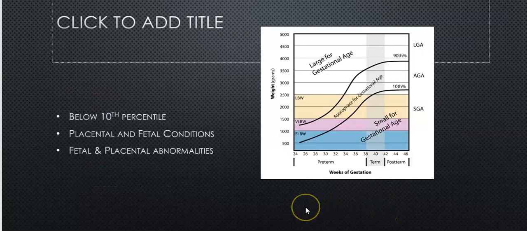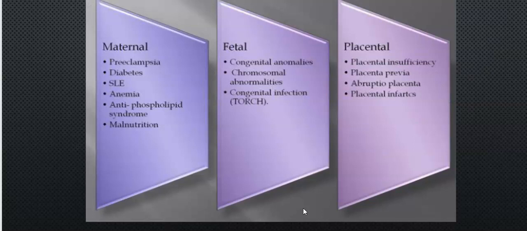And this is the graph. I showed you how to do this graph already. We already completed that component during the first 2 lecture periods that you had with me for this class. Again, just a reminder, there are several factors that can lead to a baby being born with these problems. You can have maternal factors and conditions, fetal factors and conditions, and placental factors and conditions.